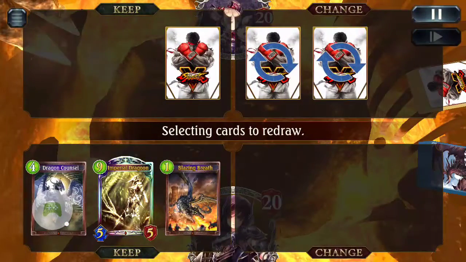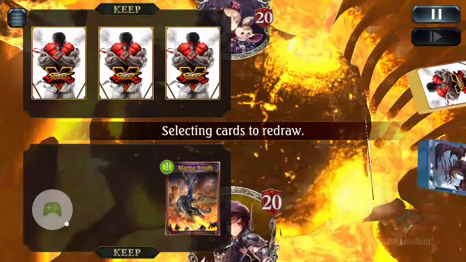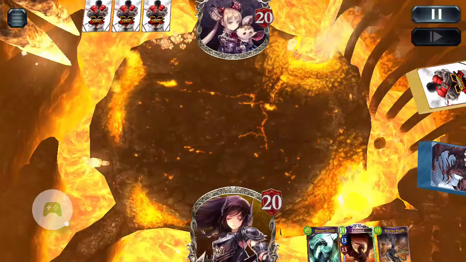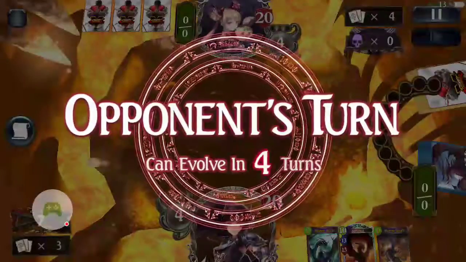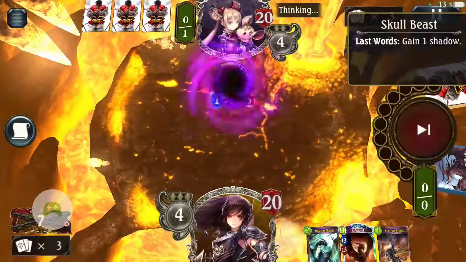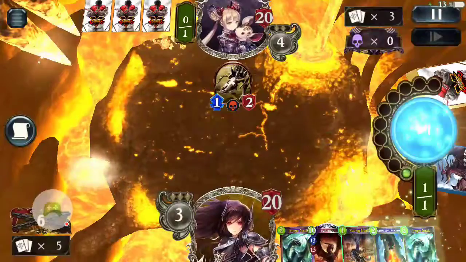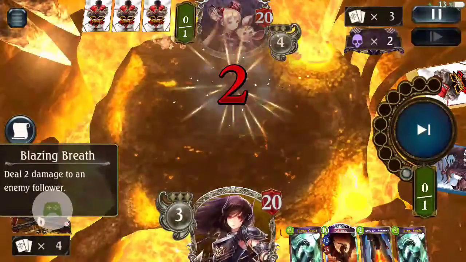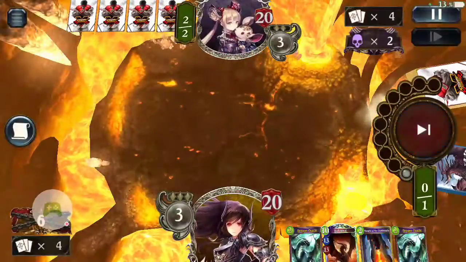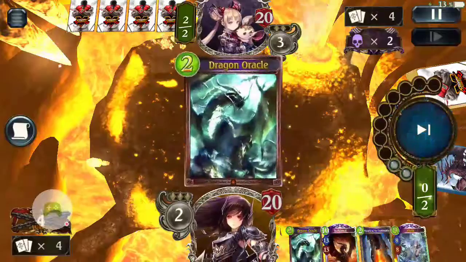Alright, so here I get the Blazing Breath. I go and keep that. I'll pitch the other two away. I get an Oracle. This is nice because this is almost reminiscent to the hand I had last game. Yeah, Skull Beast. Again, I'm going to go ahead and clear off the Skull Beast just because I want to play Oracle next turn. And my hand gets even better with the second Oracle. However, I might not play the second Oracle just because I do want to be able to reload when possible. He misses his turn 2, which is huge.